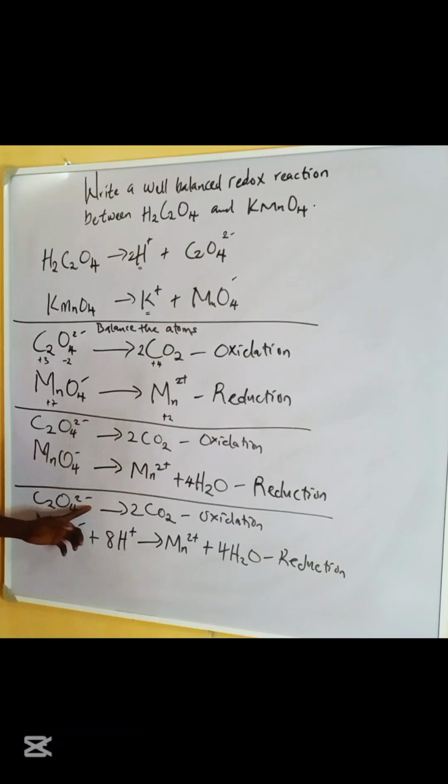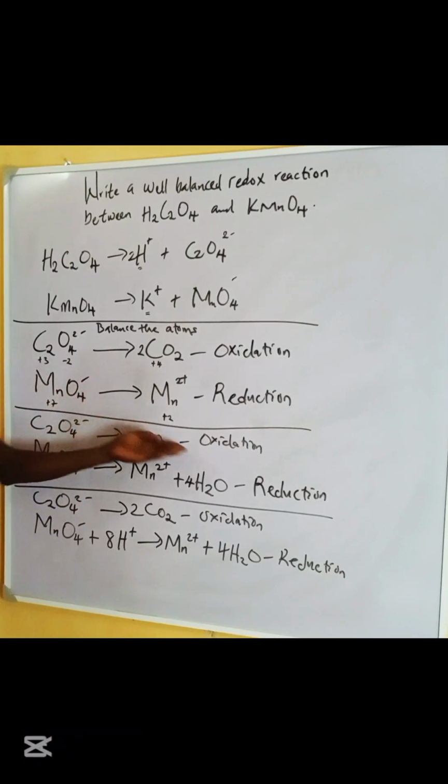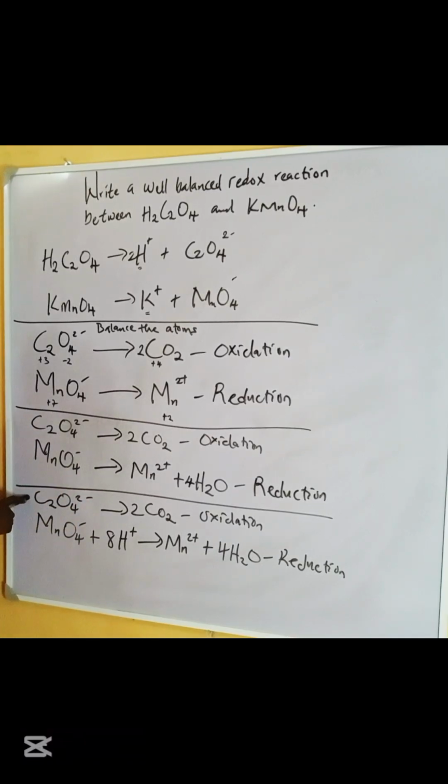Now, the same thing here. You will notice that I kept repeating both my oxidation and reduction, because if you decide to keep one, you will not know the last one you worked with. So the two have to go hand in hand. Are we together? This one is already balanced, but I kept writing it so that I know the next step, I'm going to work with these two. So the two go hand in hand, because you don't balance one and leave the other. Are we together now? Good.